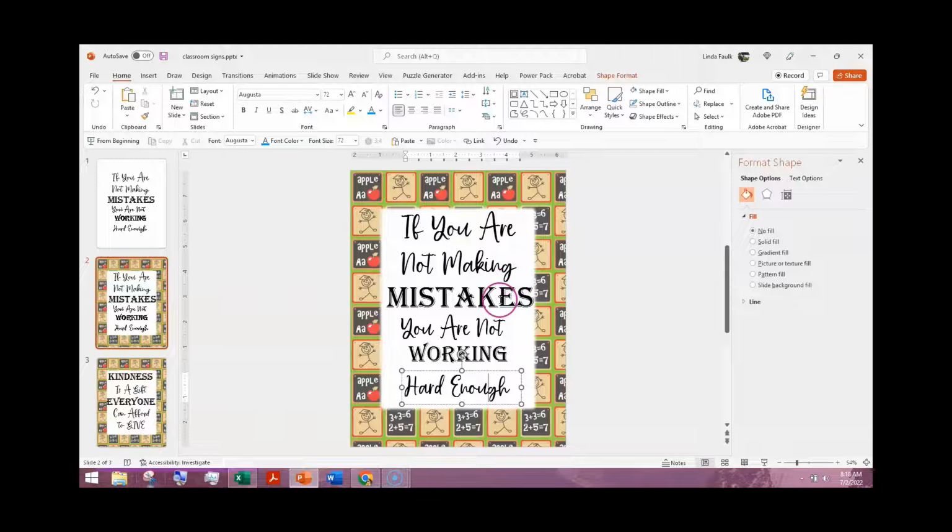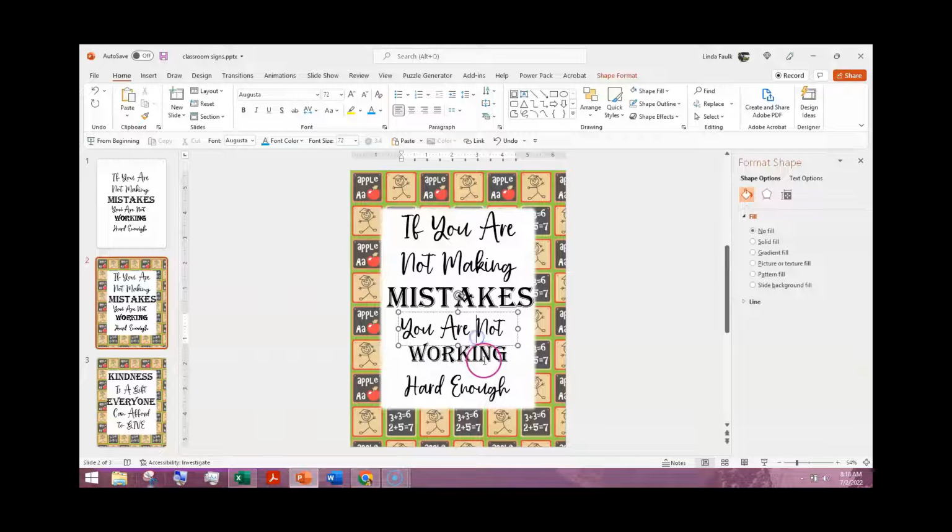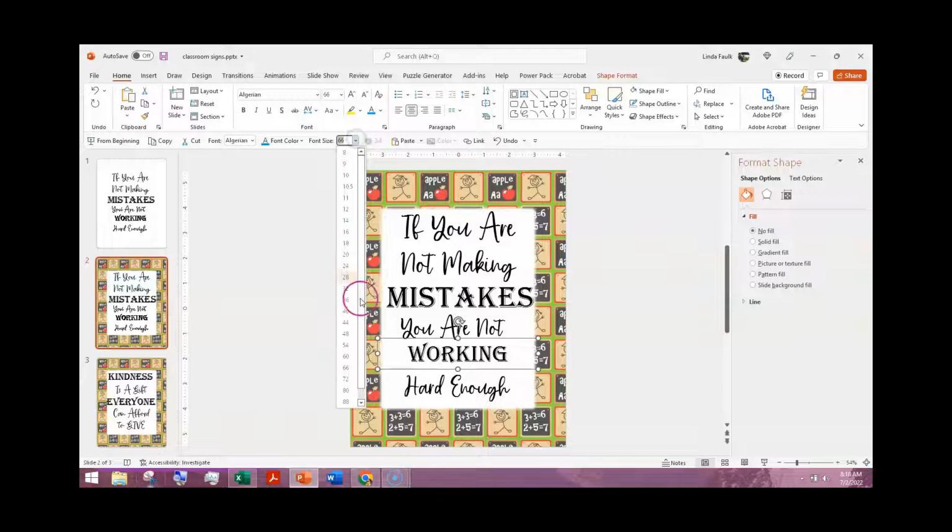The beauty of this is I can make this font and the size of this font a little bit larger, and I can make this one, even though they look like they're the same size, different size fonts. So I could bump this up just a hair. Make it 90. And I want it to look in proportion, so maybe that's only at 66. Maybe that needs to go to, and you have to extend it out. And then I would also center that. And you can adjust them and play with the spacing.